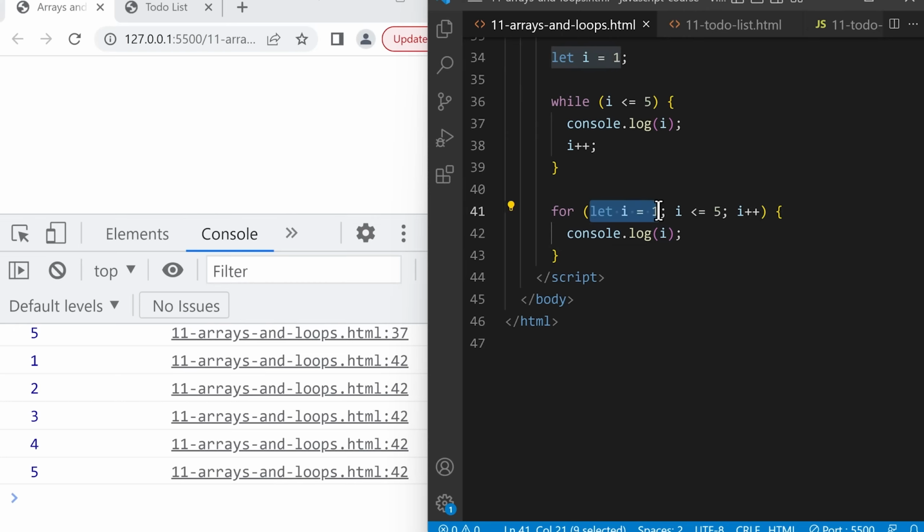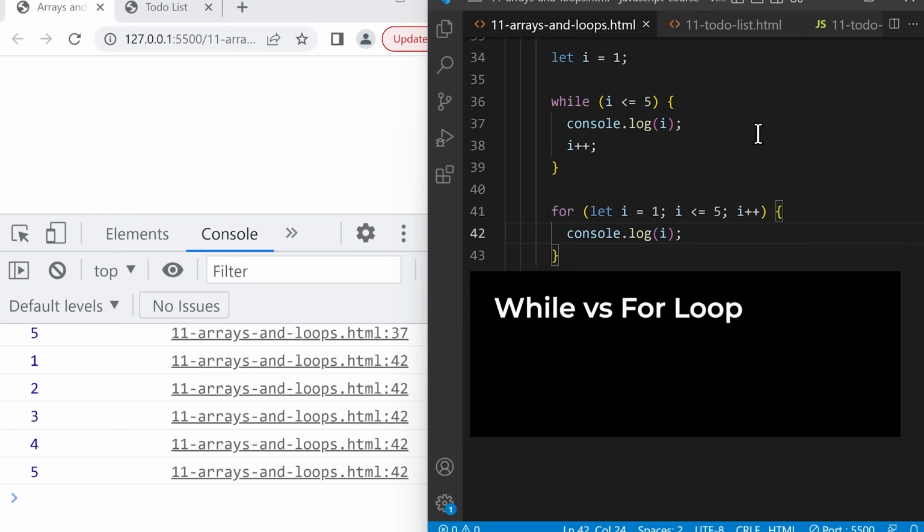First, we create a loop variable, and then as long as this loop condition is true, we will keep running this code over and over. And every time we run this code, we're also going to increase the loop variable by 1. So now that we learned 2 ways of doing a loop, which one should we use? If we're doing a standard loop, for example, it has a loop variable, a condition, and an increment step every time, it's recommended to use a for loop because a for loop is shorter and more organized than a while loop.